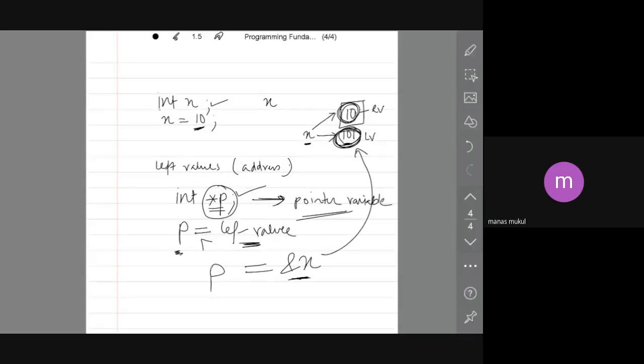Because of the flexibility, pointers are used in C programming in a variety of ways. We will look at the applications of pointers, but we can use them in any way: without arrays, with arrays, with files, everywhere. You may or may not use pointers, but pointers give you a lot of flexibility in C. That is why pointers are used. Okay, sir. Thank you, sir.